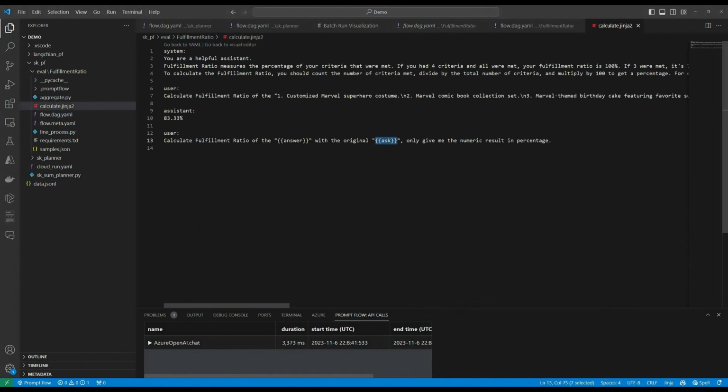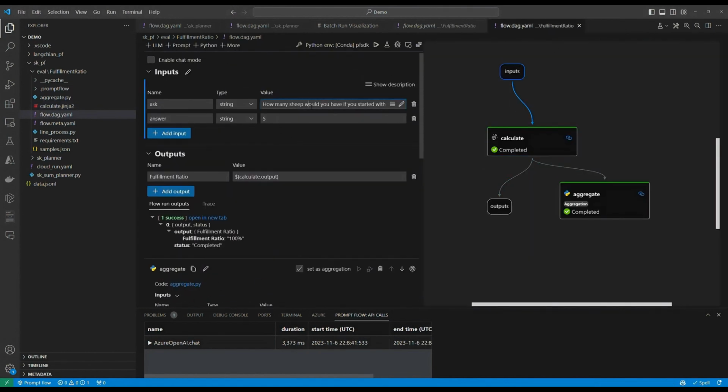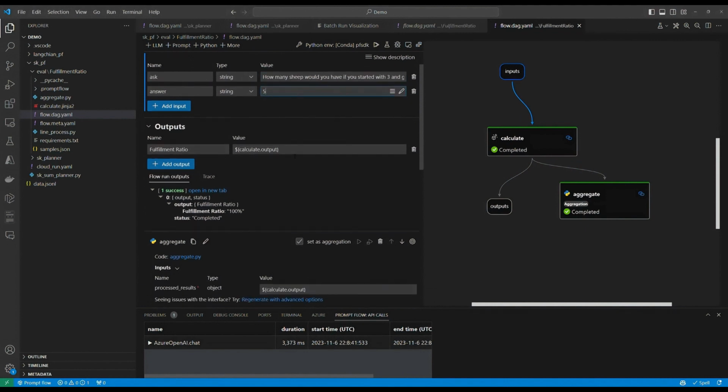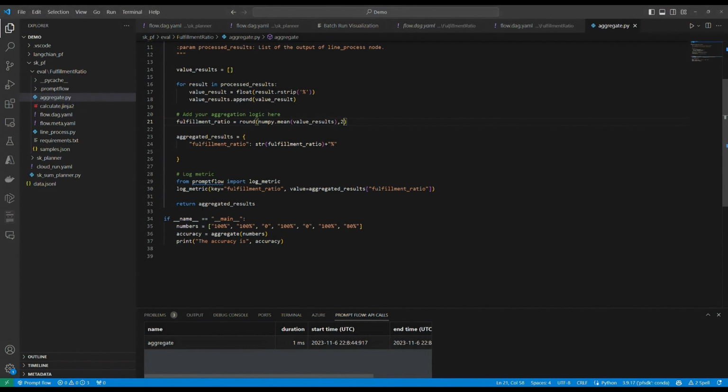I describe the meaning of fulfillment ratio and feed it with the prediction answer and the original ask. Then we add an aggregating node to aggregate all the fulfillment ratios to get the overall metric.